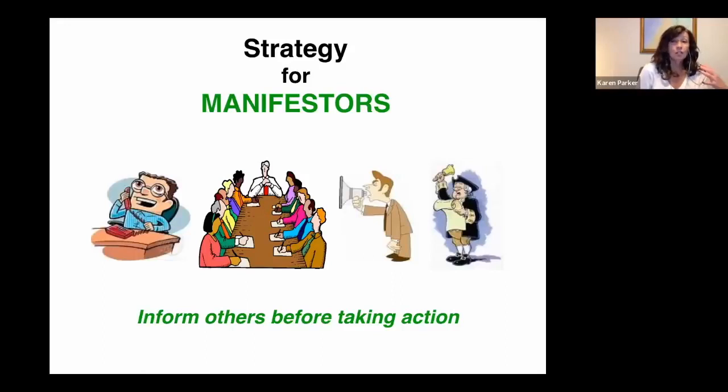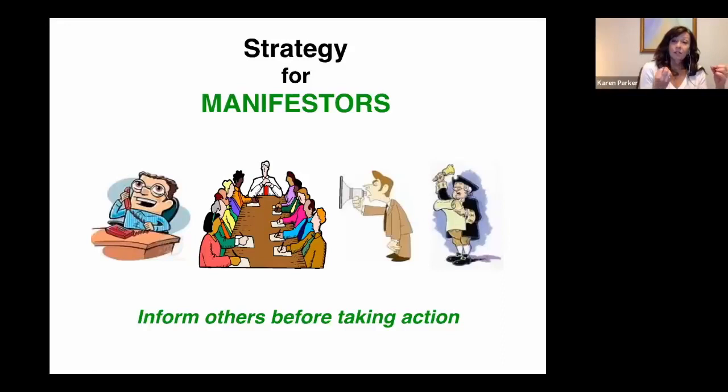Okay, so the strategy for the manifestor is to listen to their internal flow and follow it when it feels right. If you are an emotional manifestor, that means when you are emotionally aligned with the right action, when the timing feels right. If you are an ego manifestor, it means when you get signs from your outer reality, then you take action. If you are a root manifestor, it's when your root pulse tells you it's time to go, then you go. Okay, you're instinctive or instinctual.